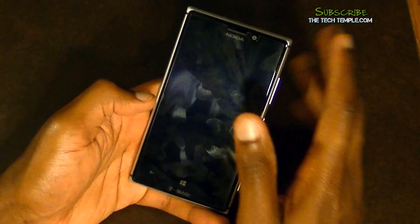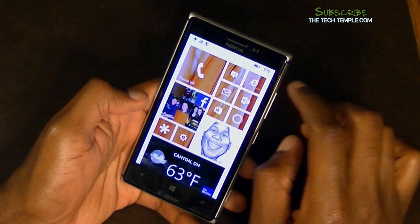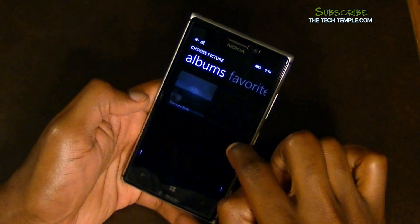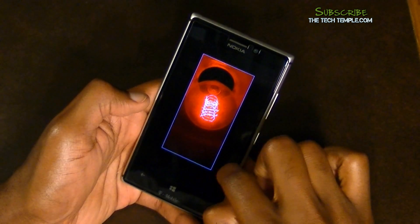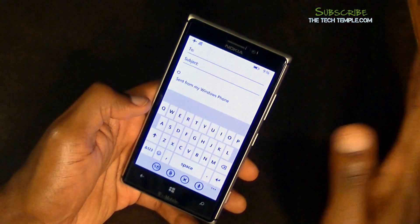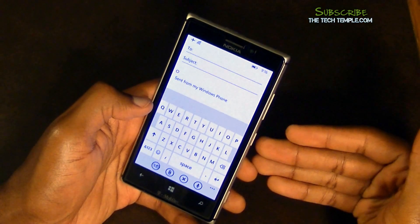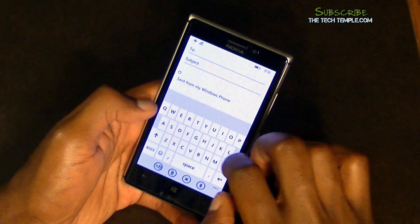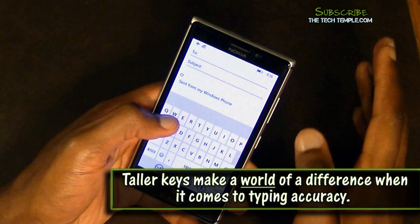One thing I like about this phone is you double-tap and it unlocks the screen. First I want to talk about the look of this keyboard, then the features, then we'll get to using it. Look at the keyboard — there are white letters. I like that they are island keys, individualized, as opposed to one flat keyboard where you can't tell where the letters end. This helps you figure out where you can type. I also like that the keys are a lot taller — it's way easier to type with taller keys.